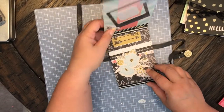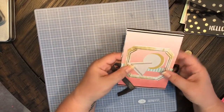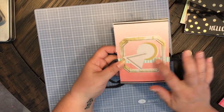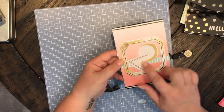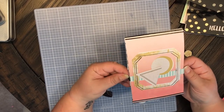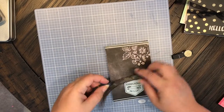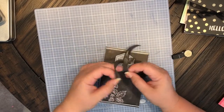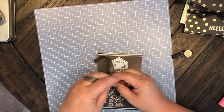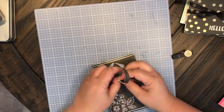And then on the back, there we go. And then right here, the ribbon is adhered down with some adhesive. And then I just took a strip from that paper pad and adhered it down over it. And there we go. That is that one. And we have a few more.